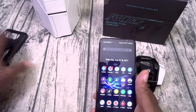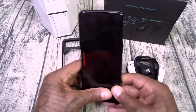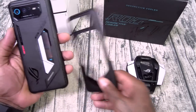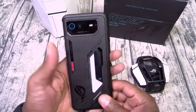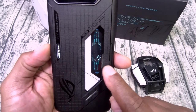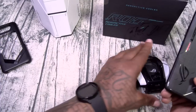Anyway, so let's kind of wrap this up. So far, fresh out of the box. Let's try both of these cases. Now, this is the other case it came with. Okay, now this one actually covers up way more of the back. So if you're not really into the nerdy look, but you still want to see, oh, and the light came through. Okay, I'm taking this one to Vegas.